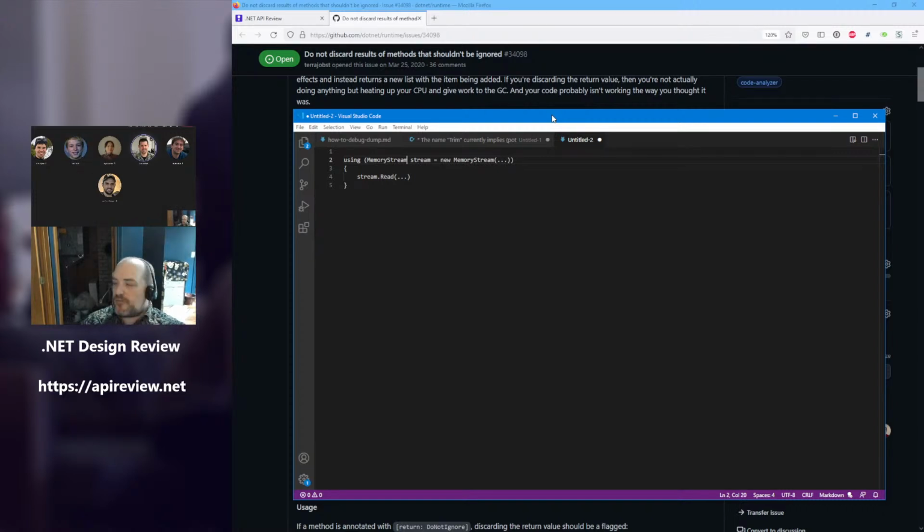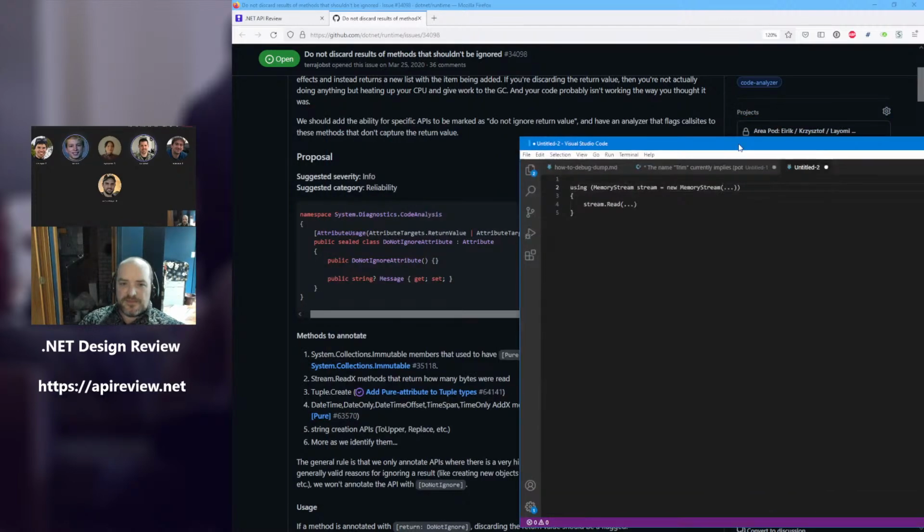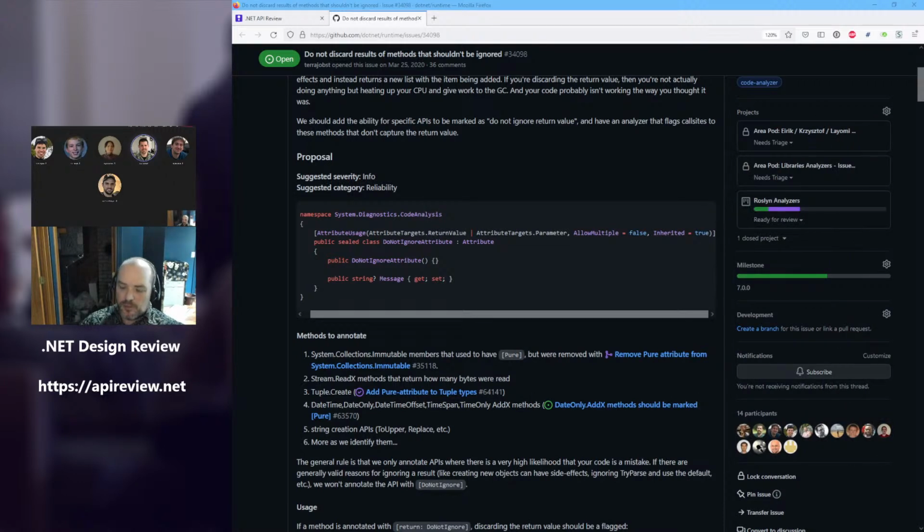So I actually just did an experiment in a console app on my machine. Attributes defined on return values, even if you specify inherited equals true, are not actually inherited in the reflection model. But we are talking from an API perspective about the reflection model. Right, that's what the attribute usage applies to. So regardless of what the analyzer does, I think we should set inherited false, because given the targets that this thing has, it's not useful information.